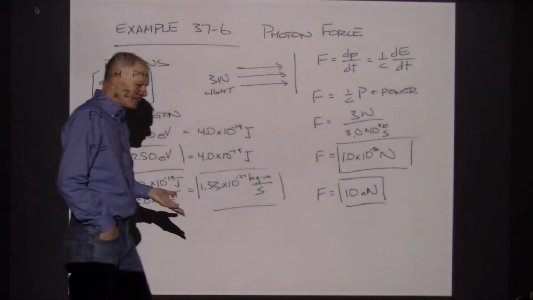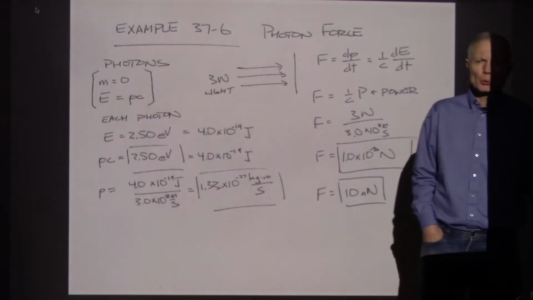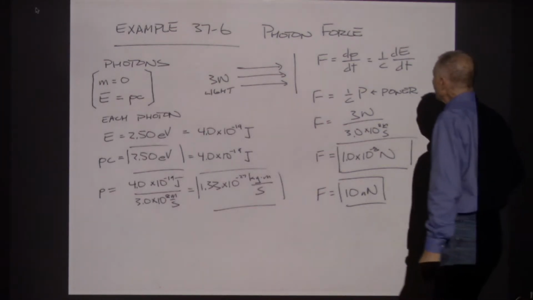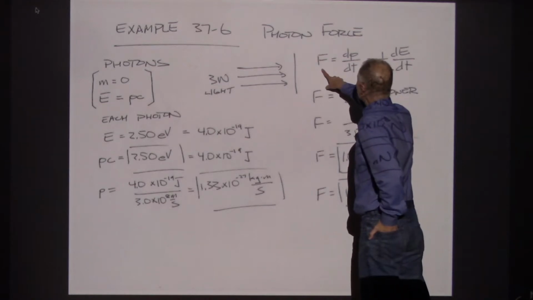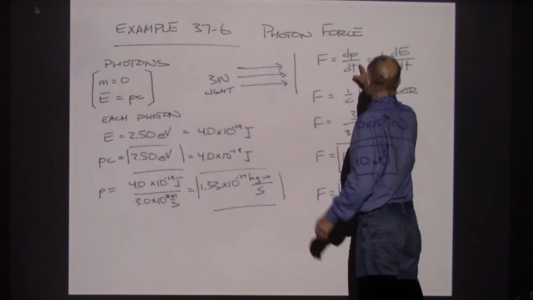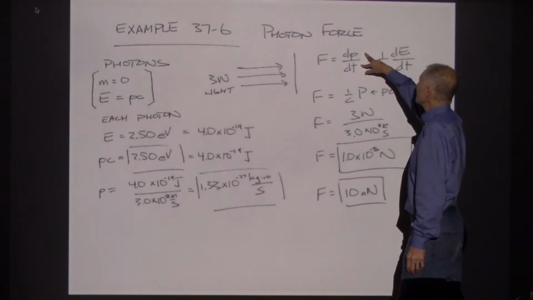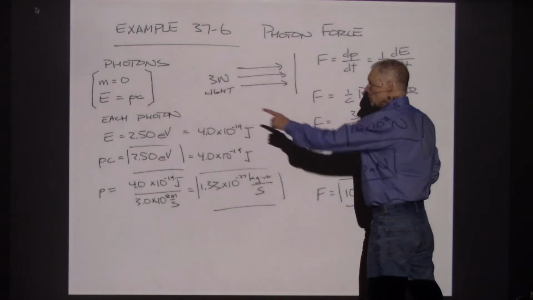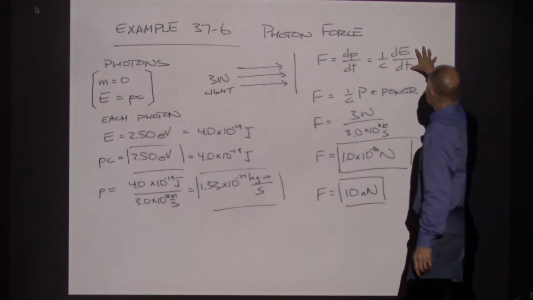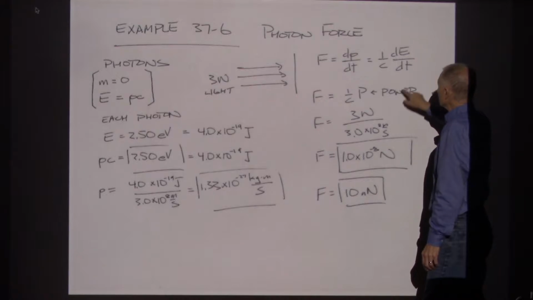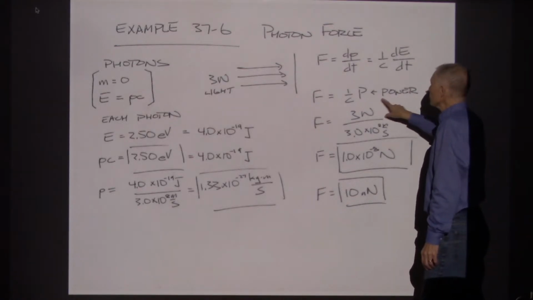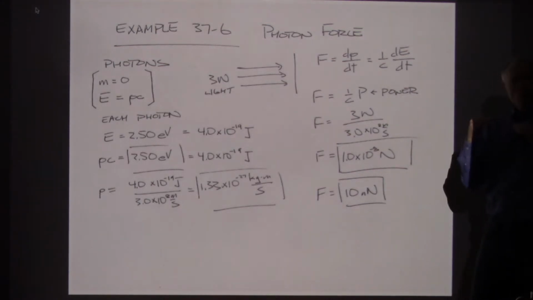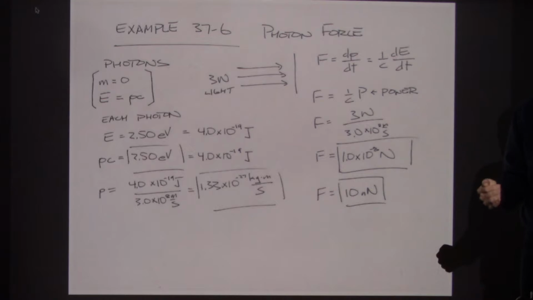Now, back in, I want to say chapter 32, which takes us a ways back, we looked at light and said that light actually exerts a force. We can write that force as the time rate of momentum, and since E is equal to PC, we could write that as 1 over C times the power. So if I know the power of a light source, I can divide that by C, and that will tell me the force. And again, we're only thinking in terms of the visible part of the spectrum.